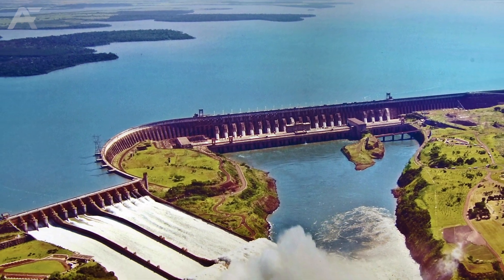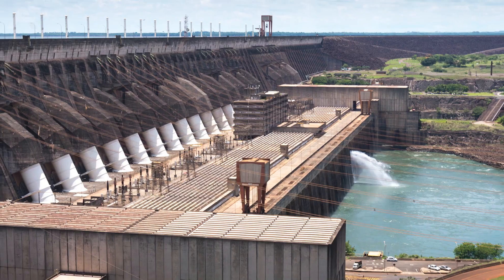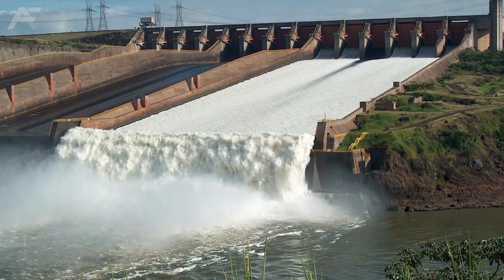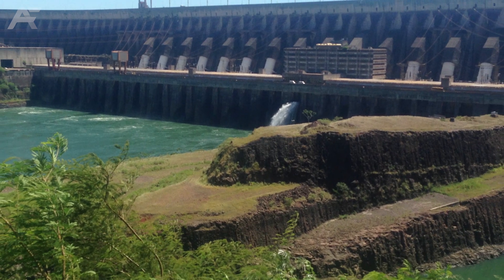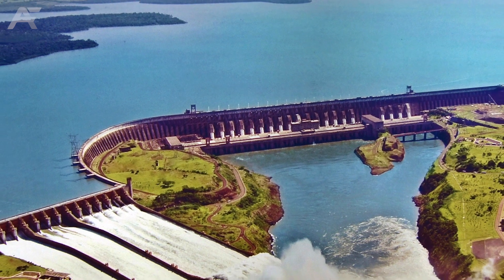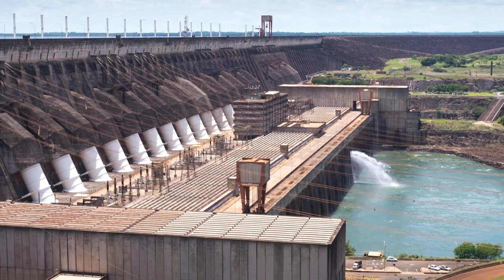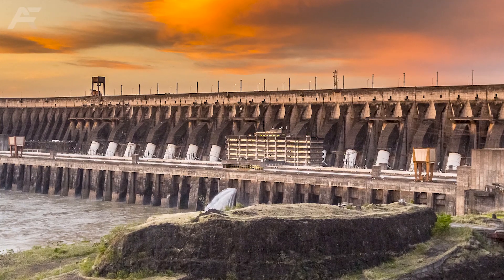Itaipu Dam, Brazil. This fascinating hydroelectric dam stretches 7,919 meters from Brazil to Paraguay, impounding the Parana River. The power output averages 89.5 terawatt-hours per year, using 20 700-megawatt Francis turbines. Ten of the turbines generate power for Paraguay, while the other ten bring power to Brazil. The Itaipu Dam is actually a series of four dams: a concrete wing dam, a main concrete dam, a rock-filled dam, and an earth-filled dam. A mind-blowing fact: the Guaíra Falls, once known as the world's most amazing waterfalls, was submerged underwater when the Itaipu reservoir was filled. The Guaíra Falls stood twice the height of Niagara Falls and surged twice as much water.